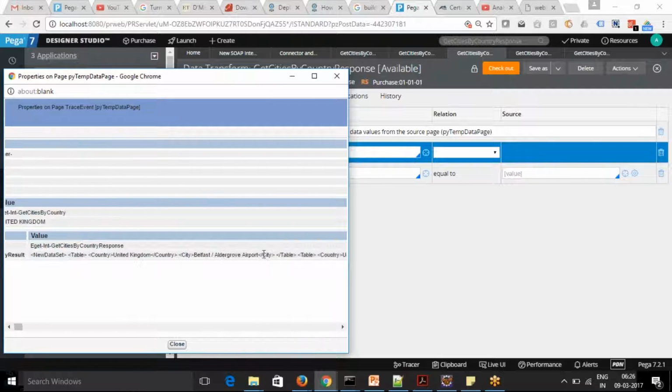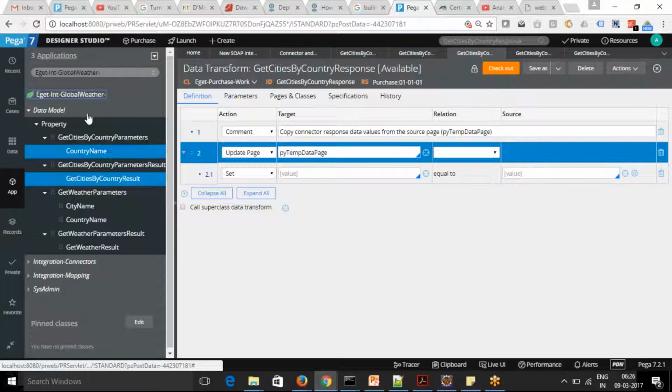So in a single page it's coming. If we want to convert that, we can use the parse XML rule to get this detail. Okay. So this is the connect SOAP method. Normally we can use the widget, get an activity, call it, and then create it into the page, and later you can use it. So this is actually coming from the wave. So the service we are able to consume. This way you can see now we have the external system like connect SOAP or connect REST. We can get the data from the external world and we can consume it in Pega.